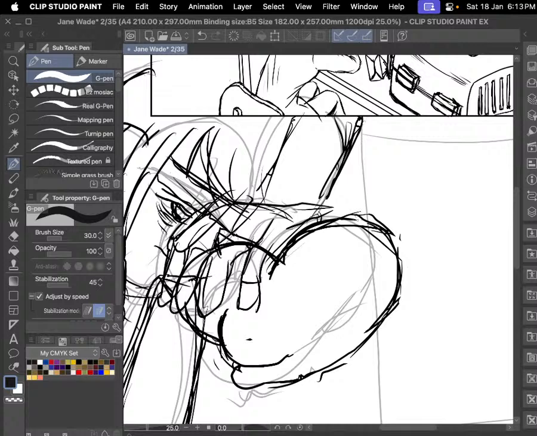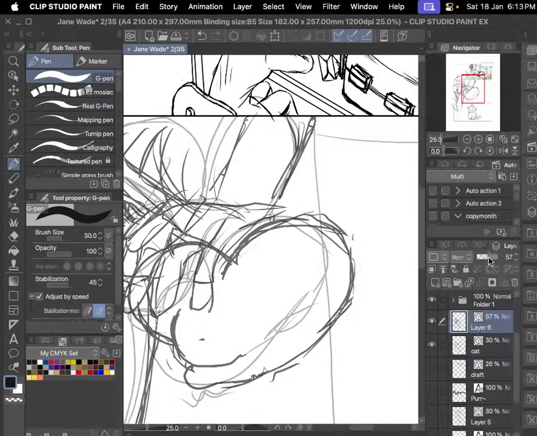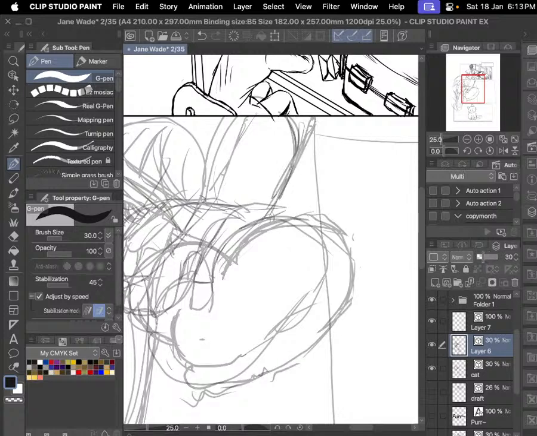At this stage, I might as well start another new layer because it's too sketchy. Then I will start a new layer until I get the acceptable level of line.